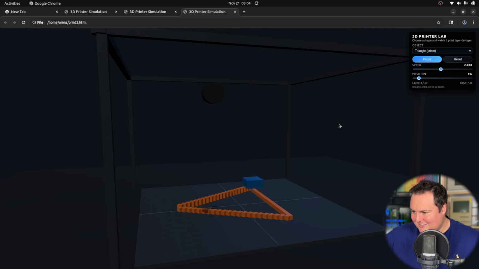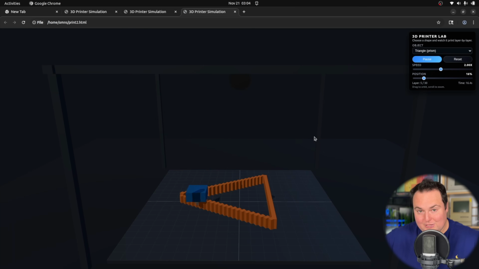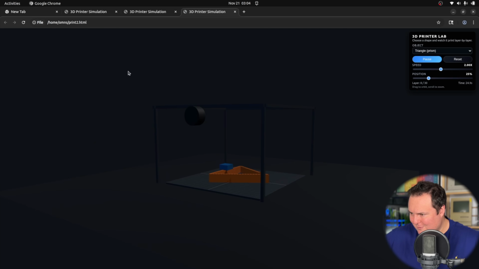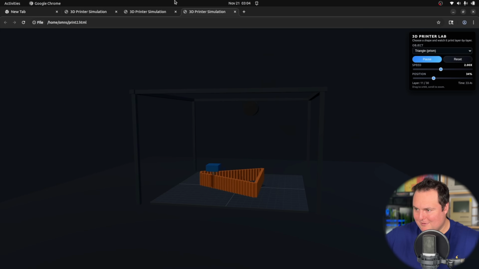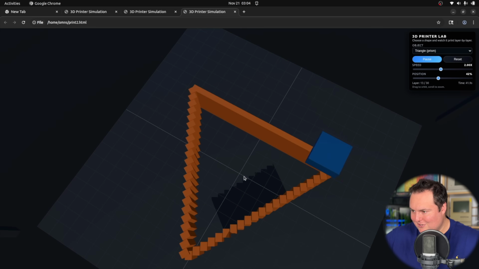This is not bad at all. We have a nice little emulated 3D printer right here that is properly doing a triangle, though it did take a while to get it right. And overall, the scene is acceptable. There's some blue lighting obviously coming from somewhere in the top of the scene, which we can't see. Let's do like a POV shot.